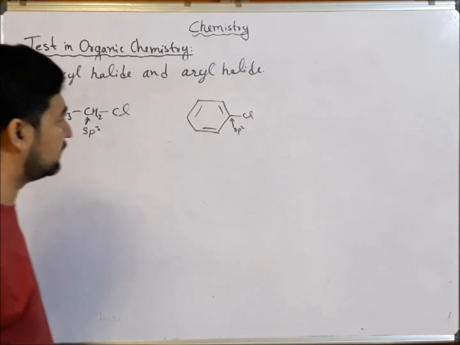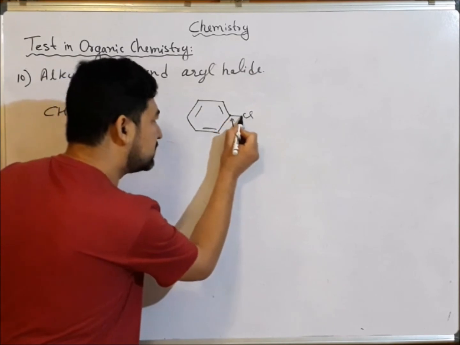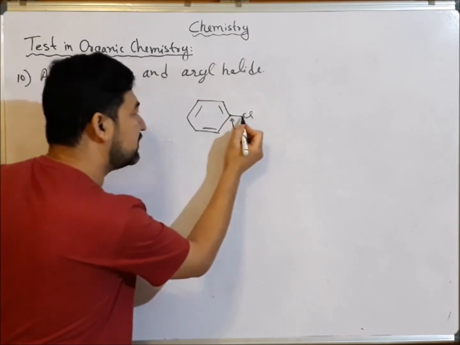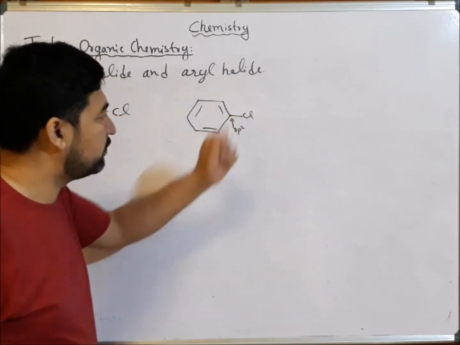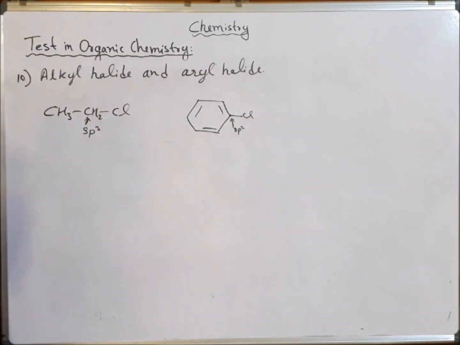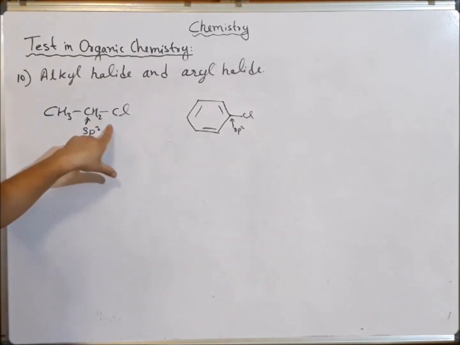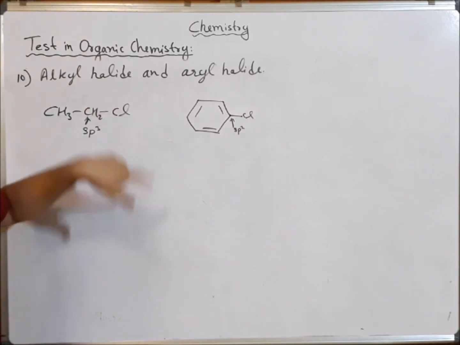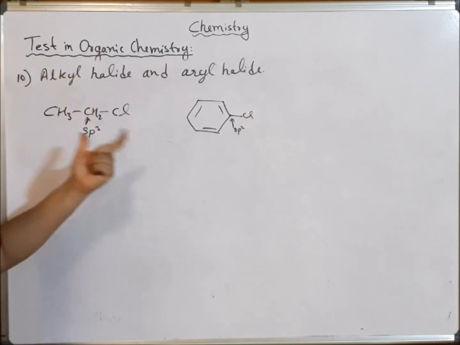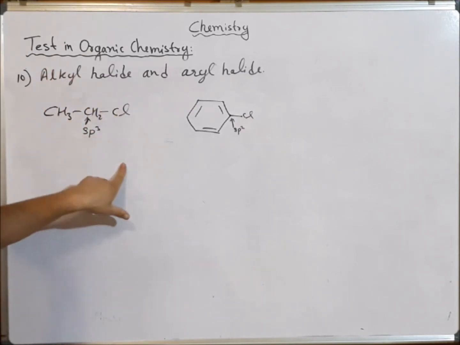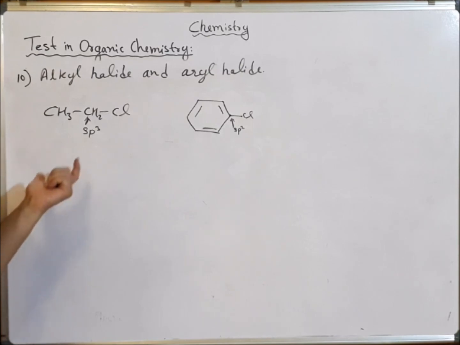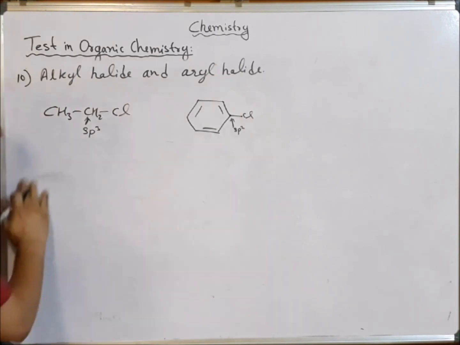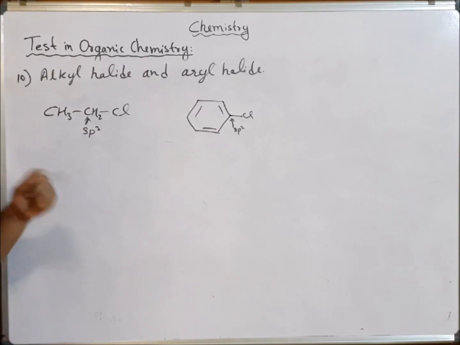The main point is that this bond is a very strong bond. It cannot be easily broken, whether it is chloride or bromide. But here this can be easily broken, so we can do the substitution reaction here. Then we release this chloride. Then we react with silver nitrate. When silver chloride is formed, which is white in color, in that way we can detect the presence of chloride. Other halides give a different color, right? Only this will give the test. So we can say that is the silver nitrate test.